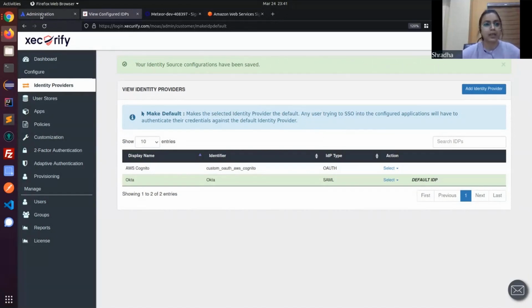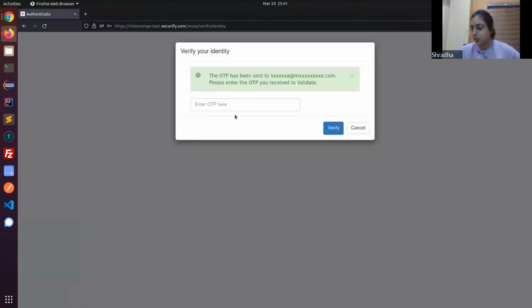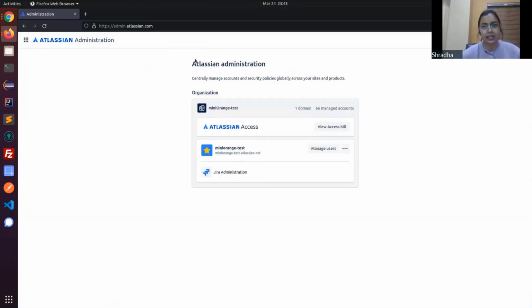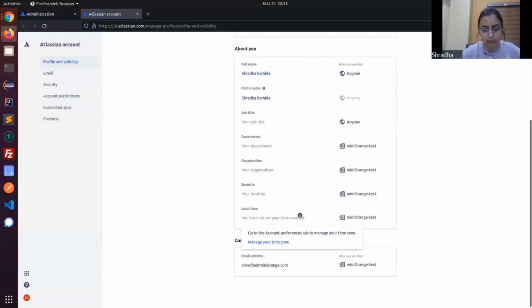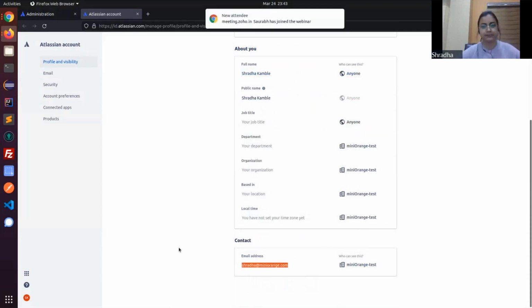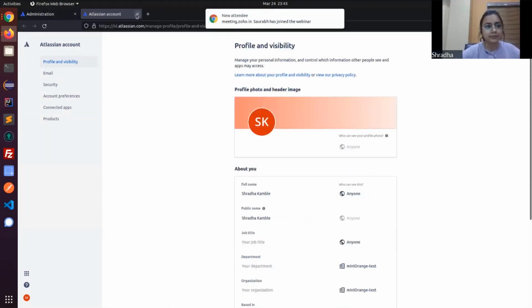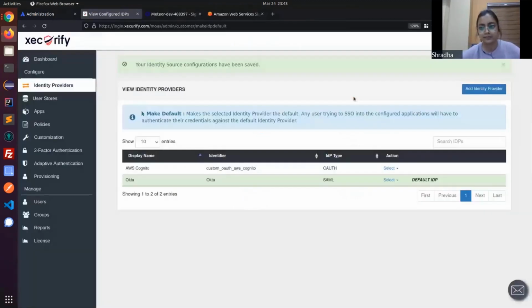Okay. Now let me quickly fetch the OTP from the mobile device. So I am able to get the OTP on my device. And now if I click on OTP verification, then it should, yes. So now I can access the Atlassian dashboard using two-factor authentication with the help of the OTP over email method. You can see the email here. Yeah, over to you, Anav.